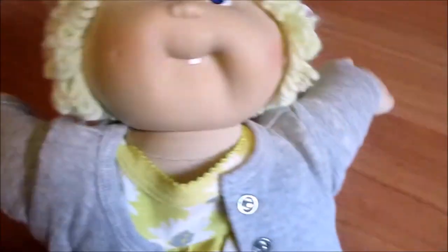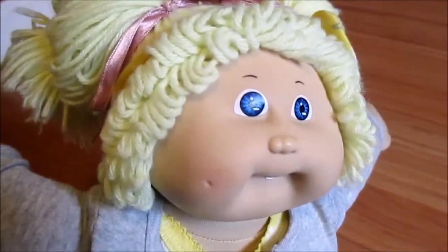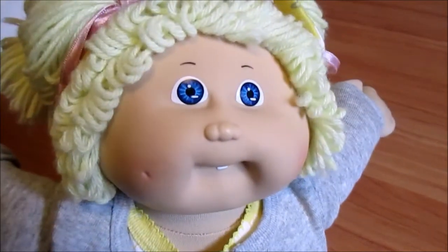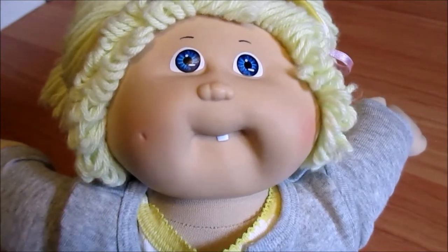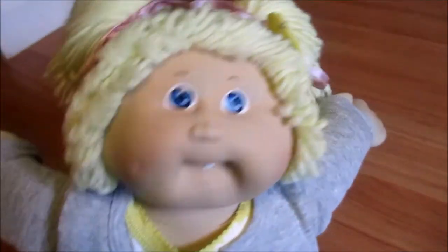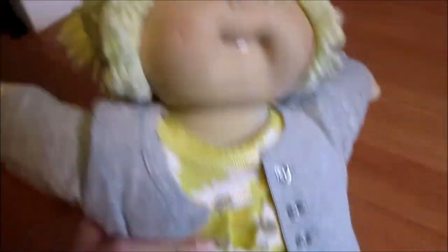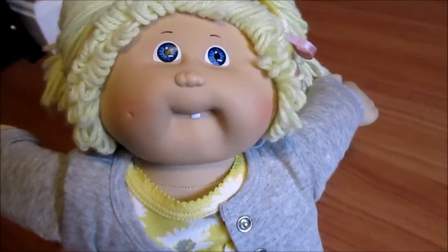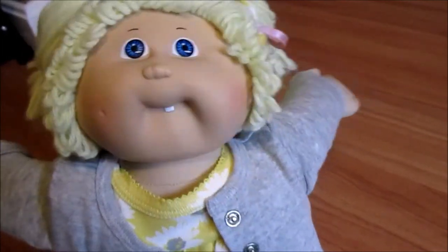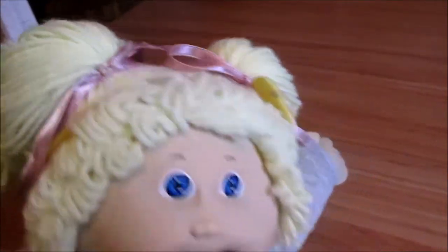And we have Taminella after — I was calling her Blondie in the previous clips because we hadn't decided on a name. Her name is Taminella after a character from The Muppets Frog Prince, Aunt Taminella — she's the old hag. The tooth mold here always reminds me of that character because she had a tooth sticking out of her mouth, and I think the shape of the Cabbage Patch dolls reminds me of one of the puppets used for the Muppets. She is much cleaner. She's actually in really great condition. Sometimes if they're this old and really beat up it's hard to get them to look fresh, but her skin's aged well and her hair didn't need too much trimming — it didn't really have a lot of pilling.